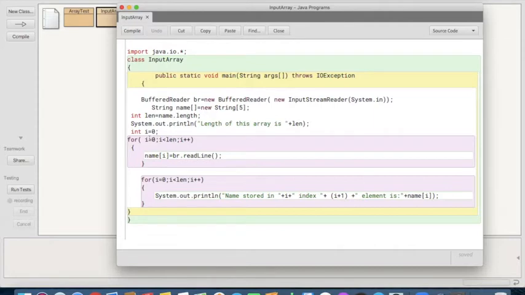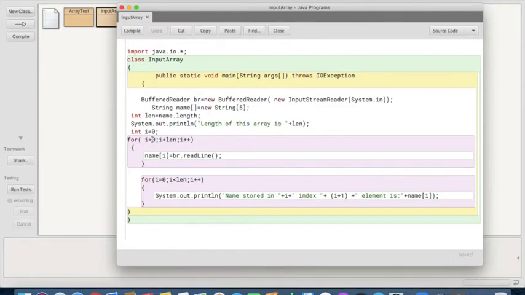So it will start from 0 and will run till 4. If you count, it is running with the value of I, that is 0, 1, 2, 3, 4. In all, again it is 5. I think I discussed with you, index number always begins with 0 and ends with 1 less than length, because length is 5 and the counting is 1, 2, 3, 4, 5. But index number always begins with 0.